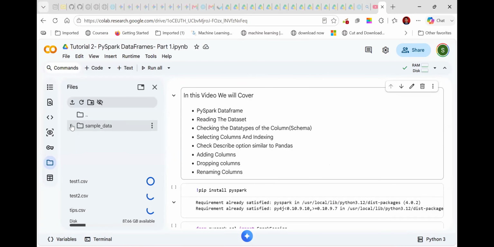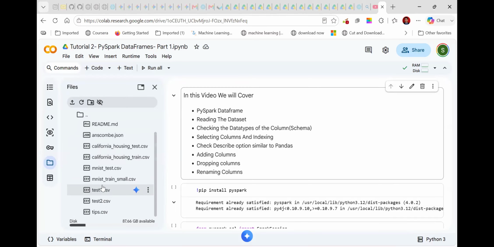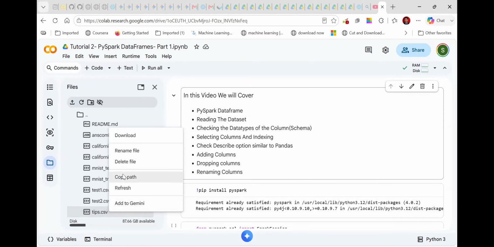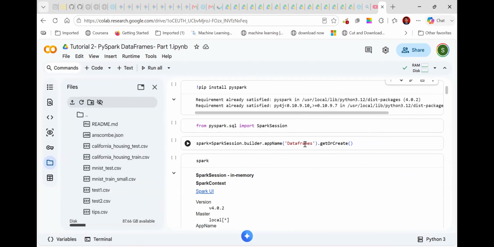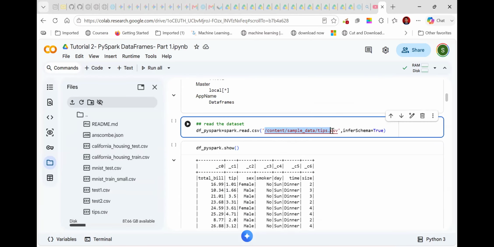My file which I want to use here is the restaurant tips data. Right-click on copy path and use this path to load. It's already the same name here, so I'm just going to give the same name.